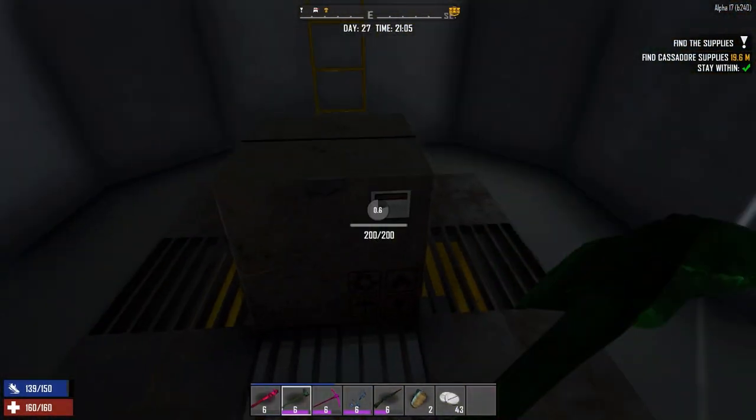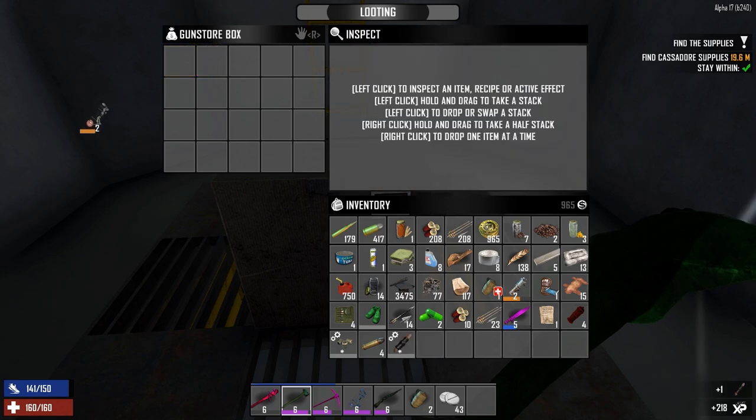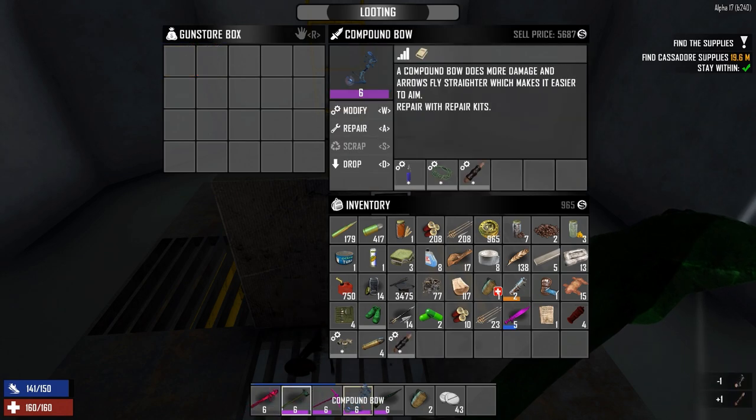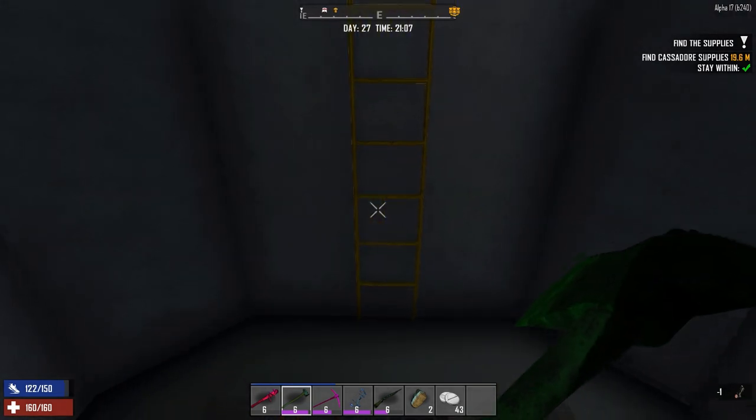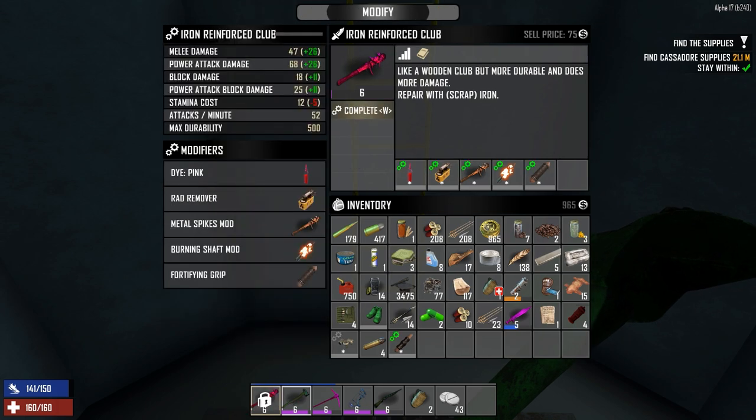Alright, so in here, what do we have? We have ourselves an ergonomic grip. Do I have one of those on my bows yet? Yeah, I do. I already have one on there. So that's fine. Do I have an ergonomic grip on this one? No, I think I should have the ergonomic grip on this. So let's modify that. I'm gonna swap the grip, and we're gonna put the ergonomic one on.